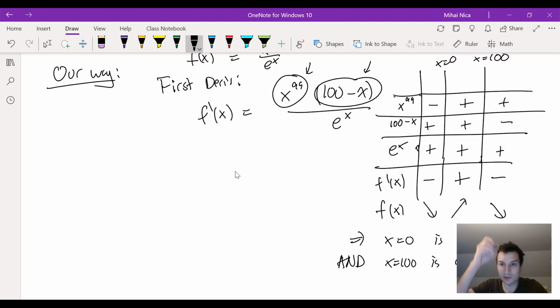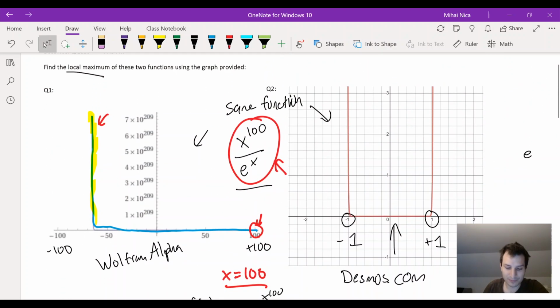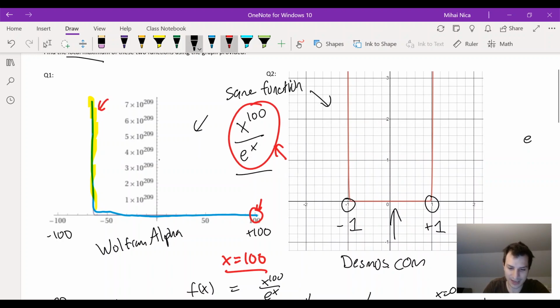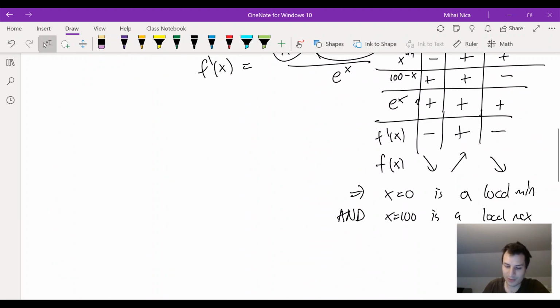So because of this going down then going up behavior, you can see that these facts. And that's not visible on the graph. So it's totally true here. The function, okay, I guess you can see that x equals 0. Even that, is it a local min? It looks really flat here. So the graph doesn't tell you that x equals 0 is actually lower than all the other points. So, you know, already we've got something.